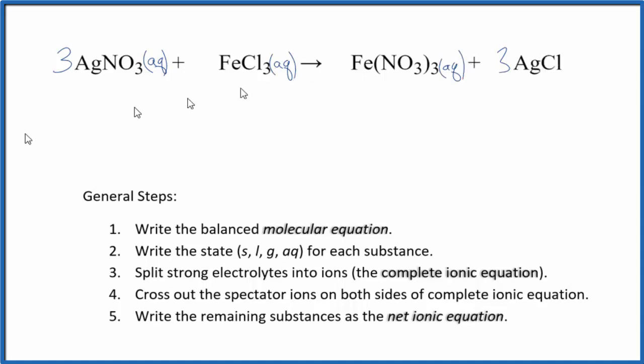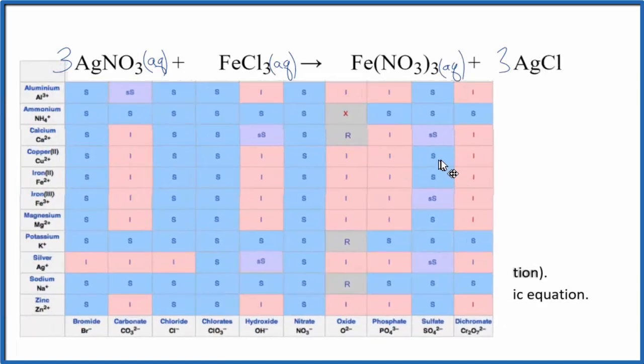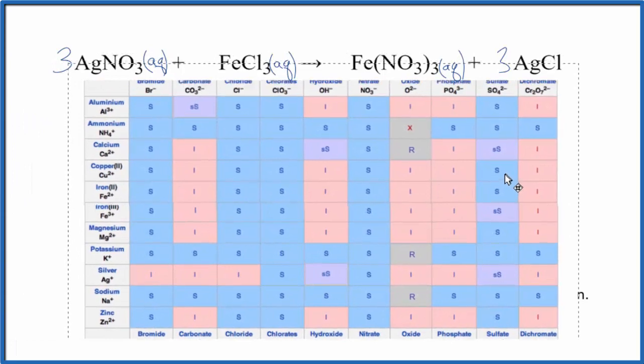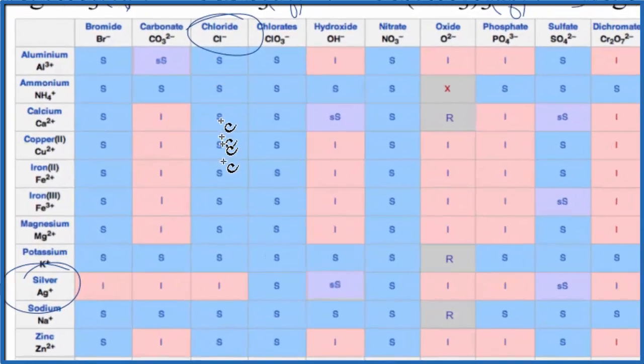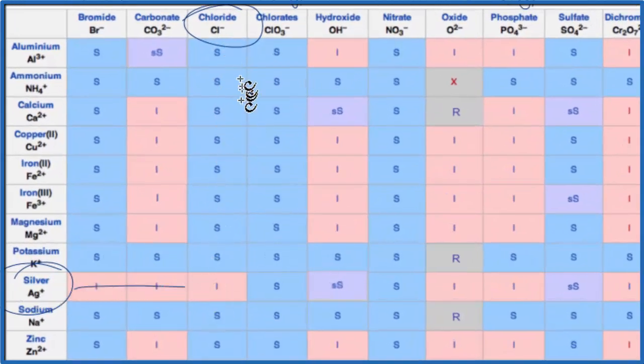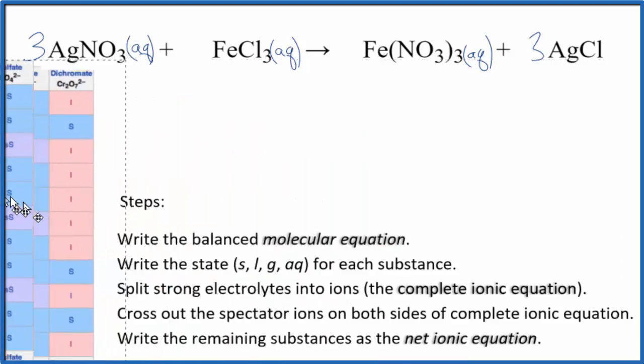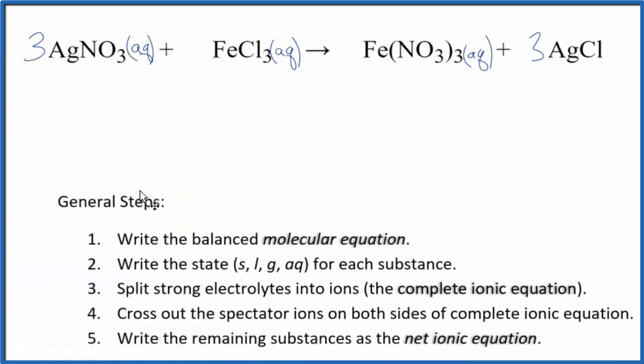But silver chloride, let's take a look. Whenever you see silver, that's one you should be a little bit cautious with. So here's a chart of solubility, and we can find silver right here and chloride right here. You can see most of the chlorides are soluble, but we go across and down. I for silver chloride. That means it's insoluble. Good one to memorize. So silver chloride is insoluble. When we have this reaction take place and the silver chloride is formed, it'll be a solid. It'll be a precipitate. It'll fall to the bottom of the test tube. So we're going to write solid for our silver chloride.